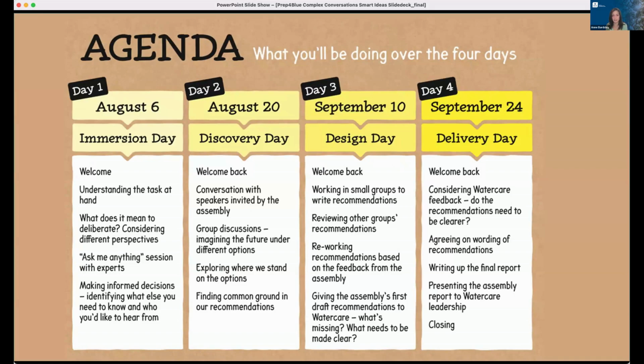But you might have some better ideas. We were open. They were very open to it. But I will say from the start, which I missed in the very beginning, what was really important to this assembly was that the chief executive of Water Care, the funding body, the sponsor, came right at the start and said, we want to listen to you.